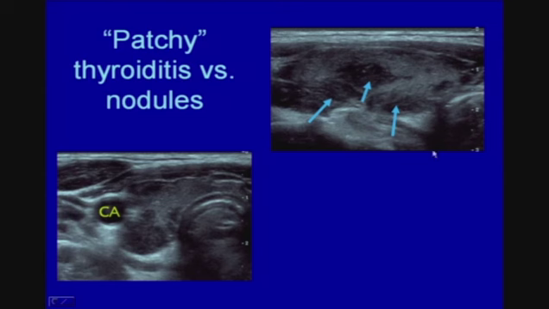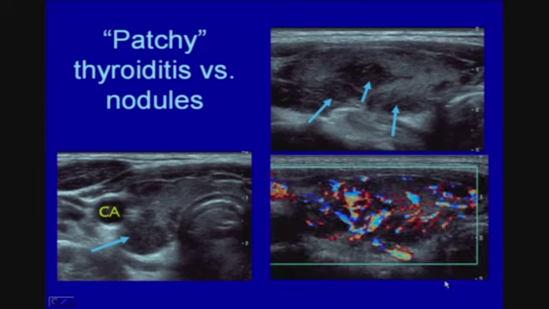Now, sometimes I think it is in fact very challenging to distinguish a very sort of infiltrative hypoechoic area here. Is this a nodule that has some features that overlap with papillary thyroid cancer, or is it a pseudonodule? In the sagittal view of a different patient here, I would feel a little bit more comfortable saying that these appear to be a field effect.